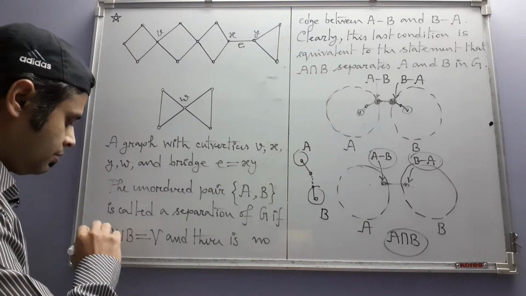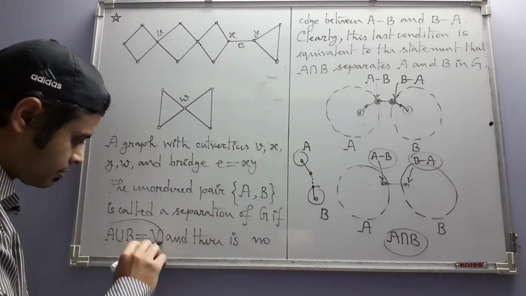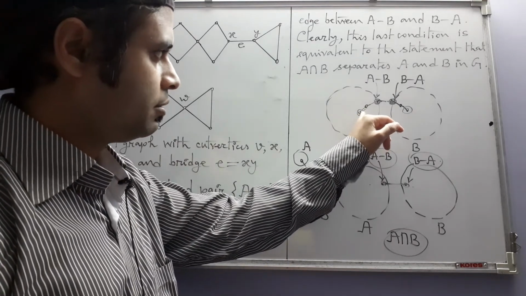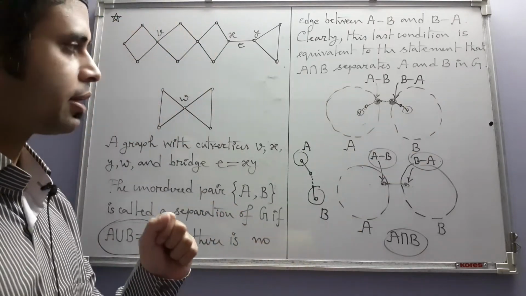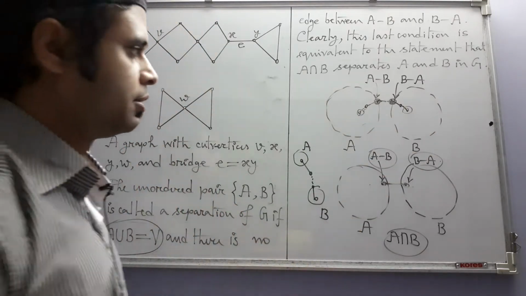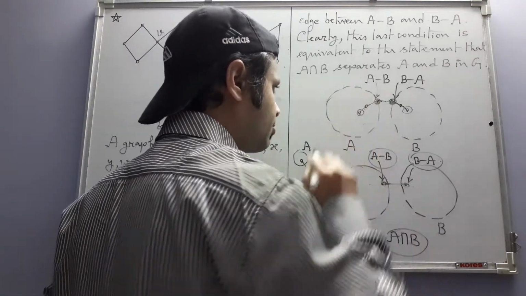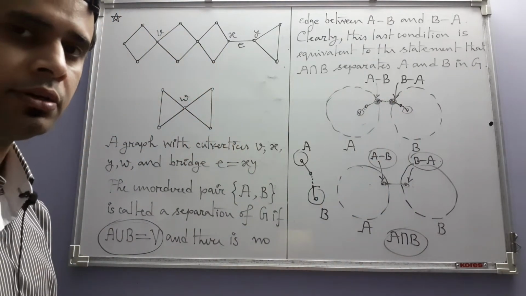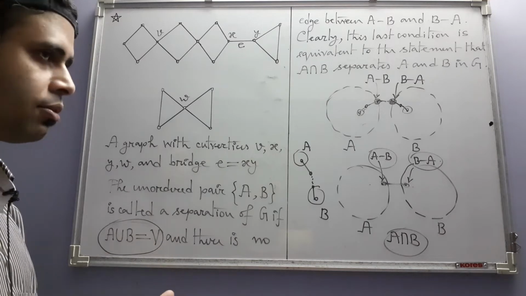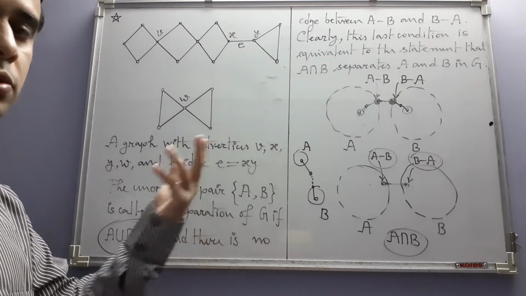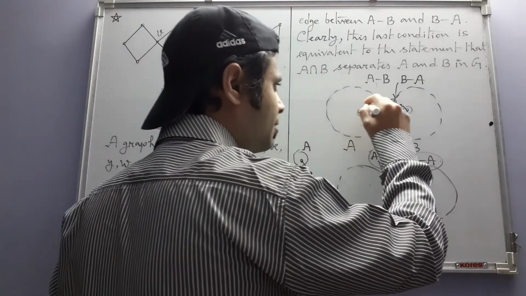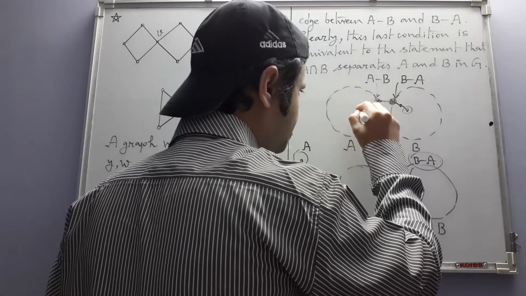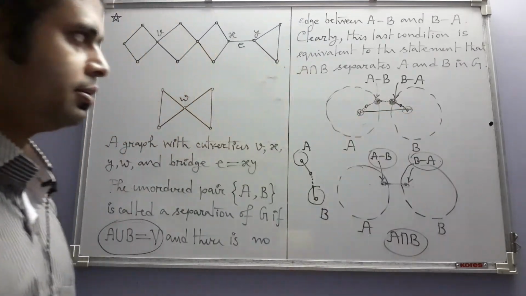In fact, you can see that the fact that this is an AB path, if you combine that with this condition, implies that in the path there can be only two vertices. That is because according to the definition of an AB path, the intermediate vertices should belong neither to A nor to B, but A and B are all we have. We don't have anything outside both A and B, so there can be no intermediate vertices, and that's why this AB path should only be a single edge.